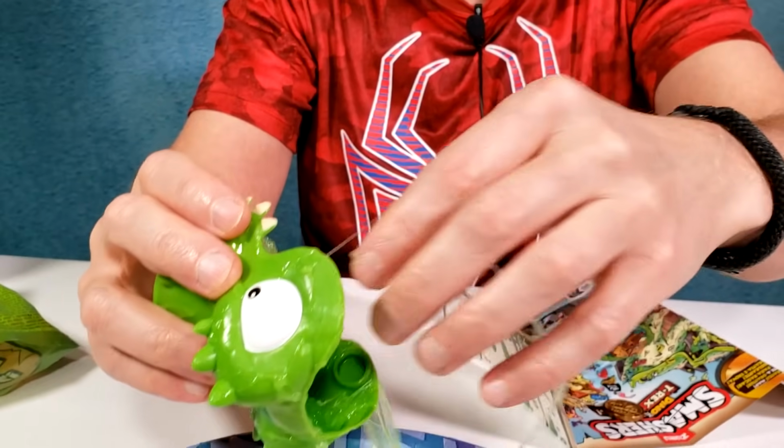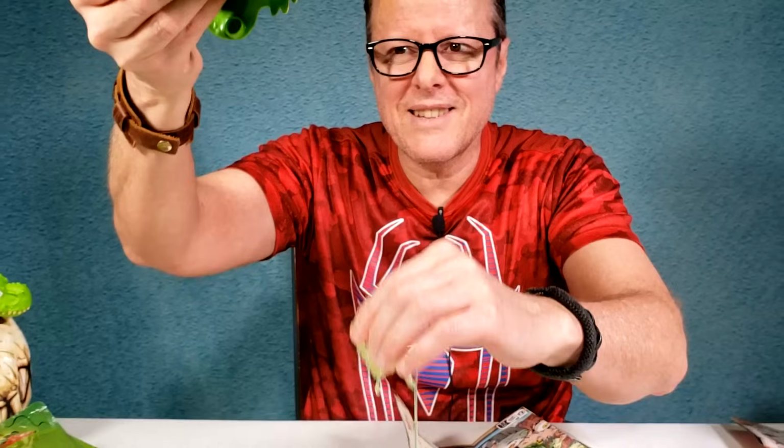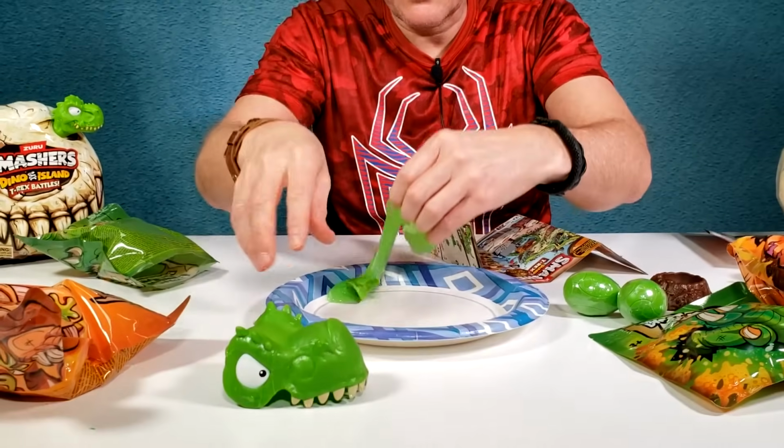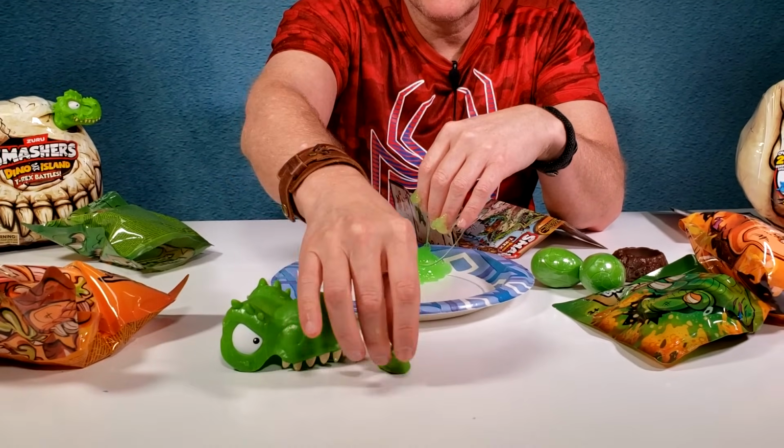Look, it's on there, sticking really well. Oh, it's just snotty. I think that's good slime. It's kind of in between. Thank goodness it doesn't, like, stay. Okay, there's the head. Oh, got another body part. It's the tail. Really? Came in here? All right. His wee little tail.